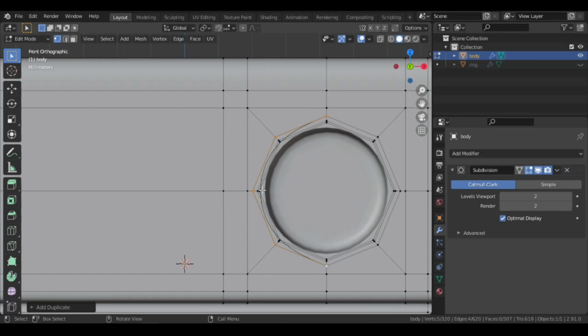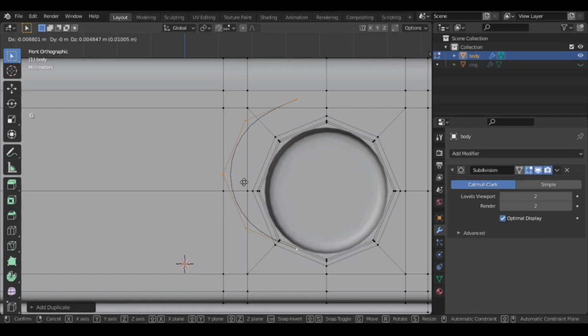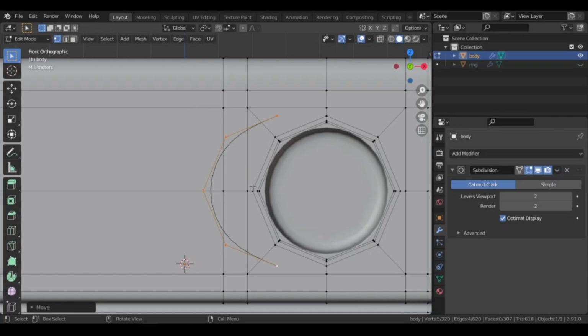Now, we need to move this a little on the X-axis. But instead of moving it with the Move tool from here, we can also use the hotkey G to move it. But after pressing G on the keyboard, the selected moves freely. But we only want it to move in the X-axis. So, press X to lock the movement in X-axis. Then left-click to confirm the position.